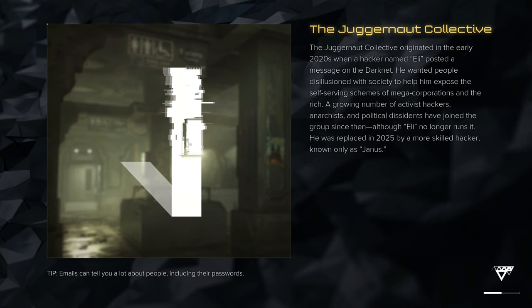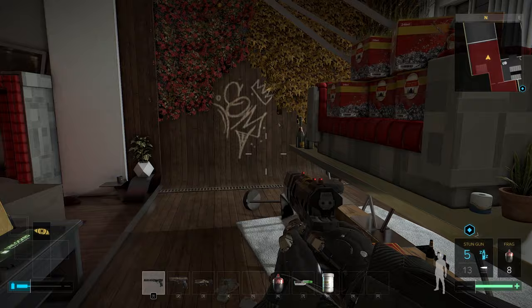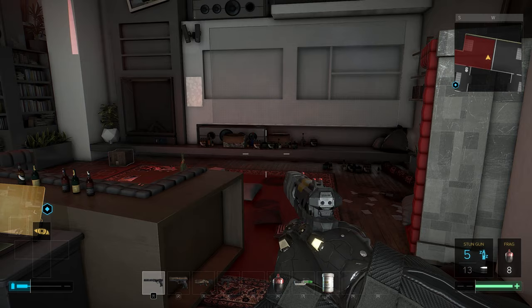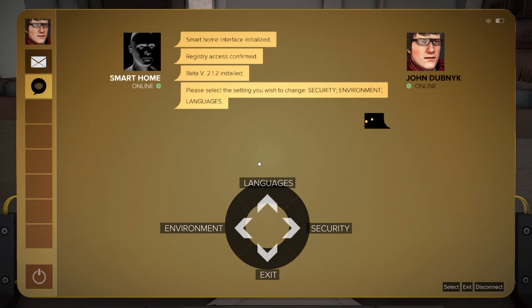Alright, we're gonna have to do this a different way. That didn't work. That was a bad plan. I'm gonna see if I can open the door from here, that way I'm doing it from a distance.